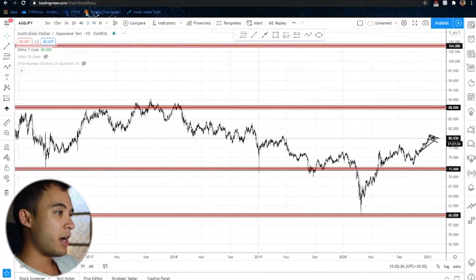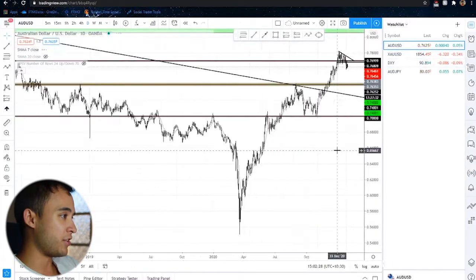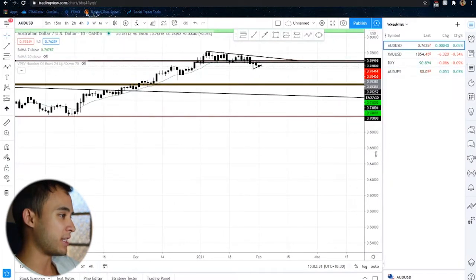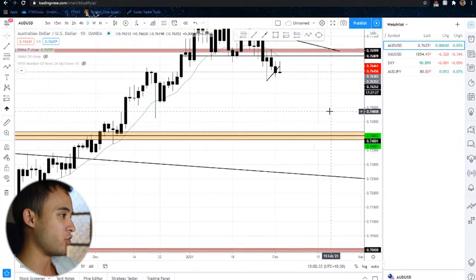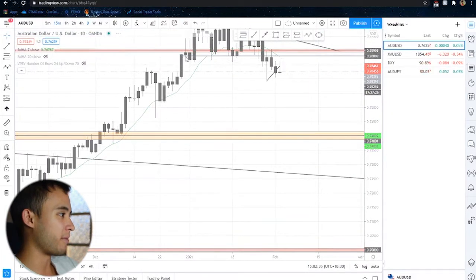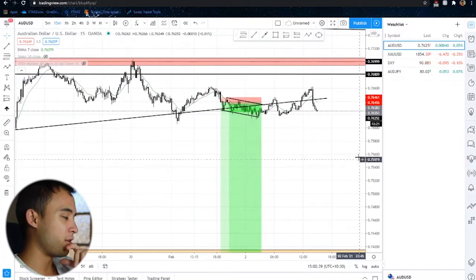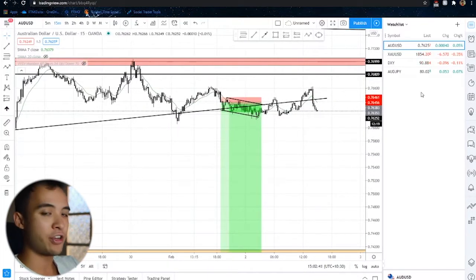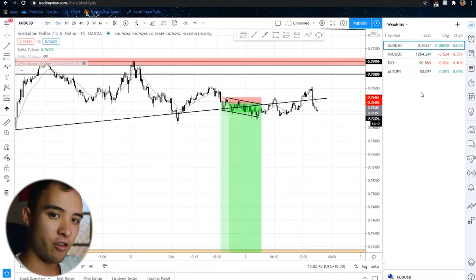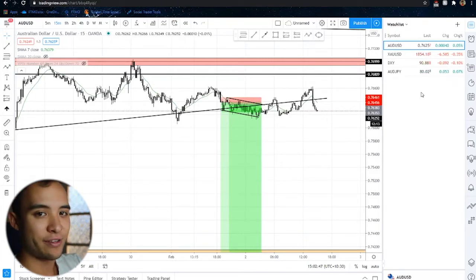But for now, I want to keep trading AUD USD, the Aussie dollar, because this is the pair that I have come to enjoy the most and the pair which I am the most familiar with. So I'm going to keep my eyes out for opportunities on AUD JPY. If I end up trading it, you will see it on my Aussie dollar weekly forecast and review, and you'll see it on FTMO Let's Go.